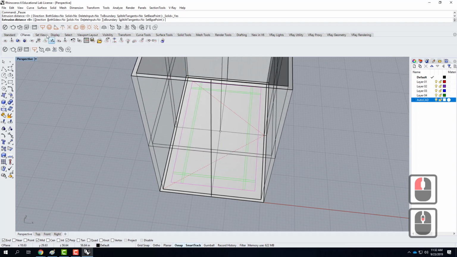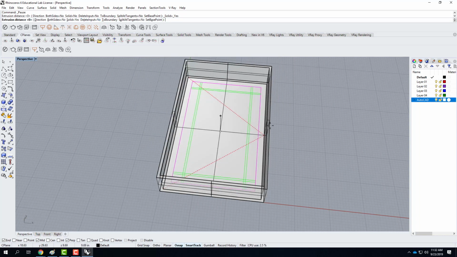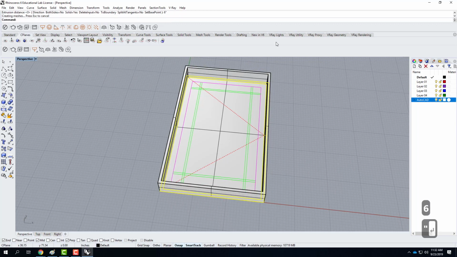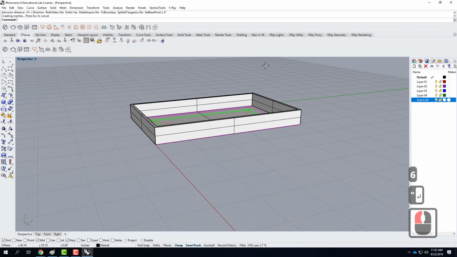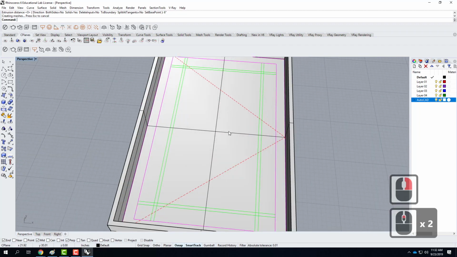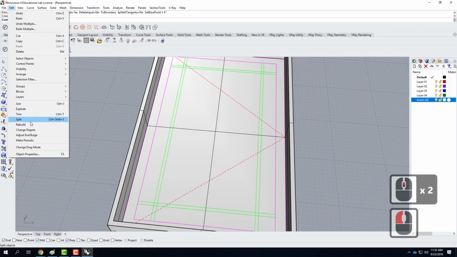So now when I do the extrusion, don't forget though that I need to make sure that solid is set to yes. And then I need to know the thickness of my jambs. So in this case, I don't know, we'll do a generic size. We'll do it at 6 inches. So I'll go ahead and type 6 inches. And that then forms part of my window. Now I need to build the window itself. Well, I can use the split command again. Let me go to Edit and then Split.